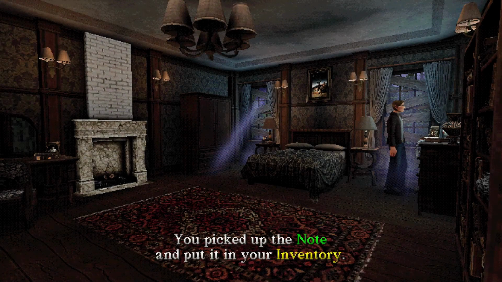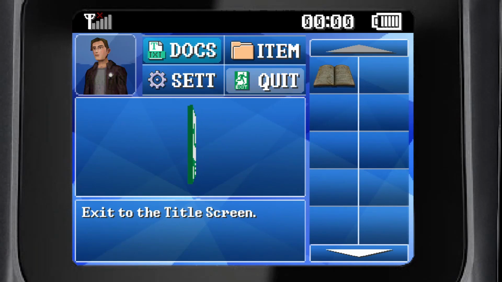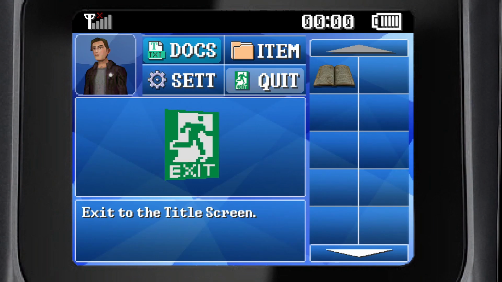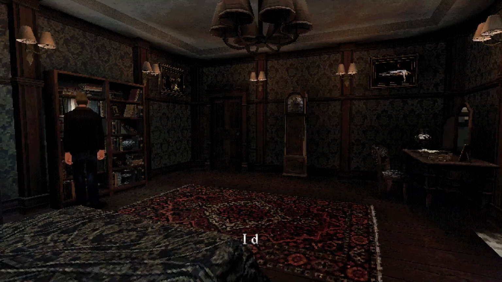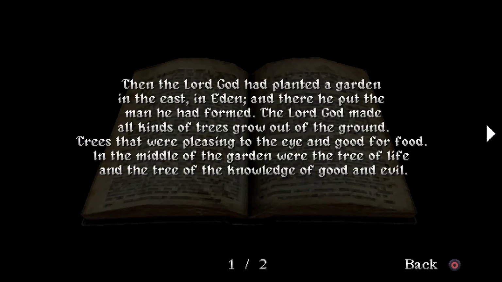We can, Mary Weatherford. We picked up a note and put it in the inventory. This is the inventory screen. We have the docs, the settings, that kind of thing. We can also quit the game. Why would we want to do that? I don't recognize any of these, though one seems to stand out.